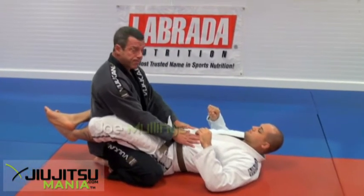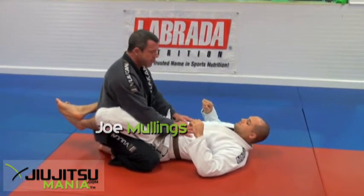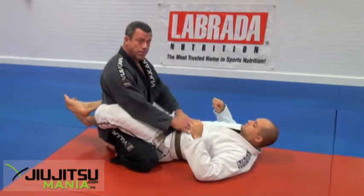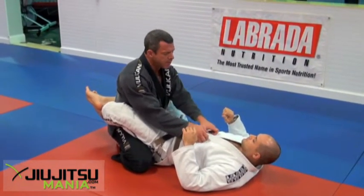Okay, next pass is a bullfighter pass. So the setup will be very similar to the previous break. Again, posture, and I'll run through the position once, and then we'll go through the details.